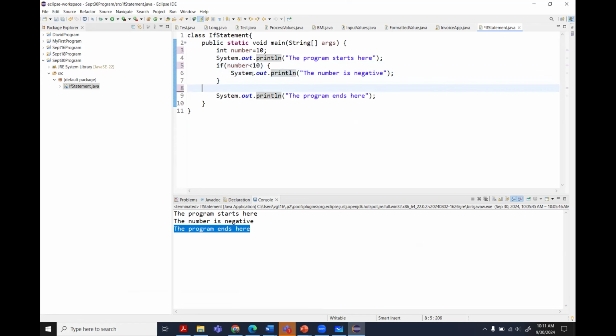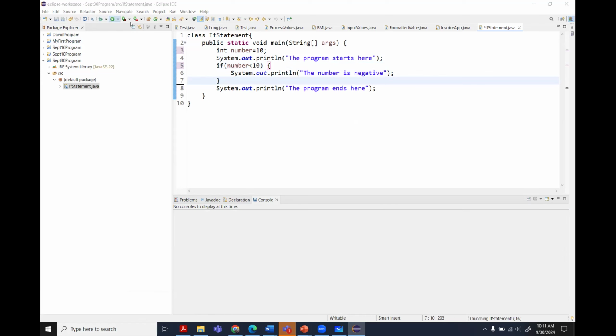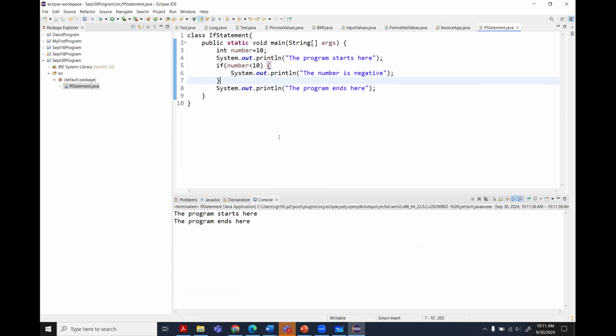Anyone, what would be the output? It should just say the program ends here. What about line number 4? Wouldn't it execute? Oh, yeah, it'll also say that. It'll say the program starts here and the program ends here. Yes. So the output over here would be the program starts here and program ends here.